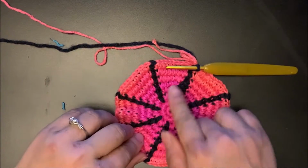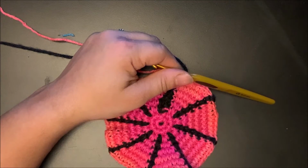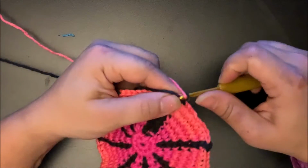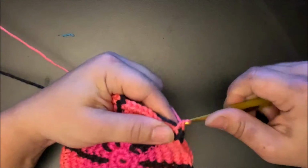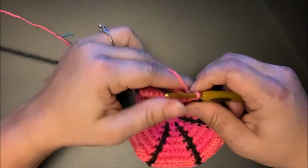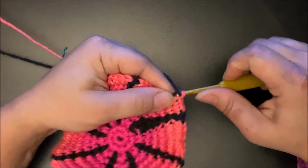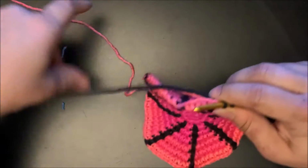Still got the wavies going on, but it does look very pretty. Okay, so this was round 8, and now we're on round 9. We're going to chain with our multicolor, and then it's going to be 1 single crochet in pink. I'm sorry, not chain, it's 1 single crochet in the next 3. So 1, this is 2, and this is 3. And then we're going to go ahead and put 1 single crochet in our black.